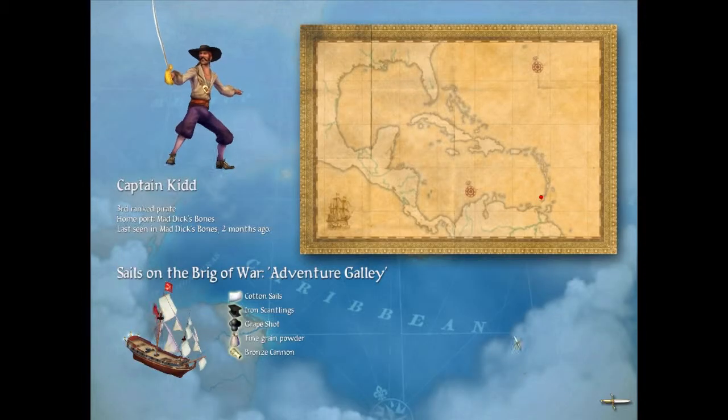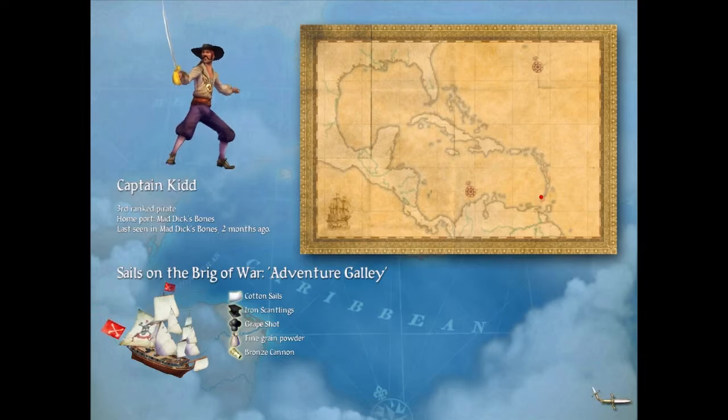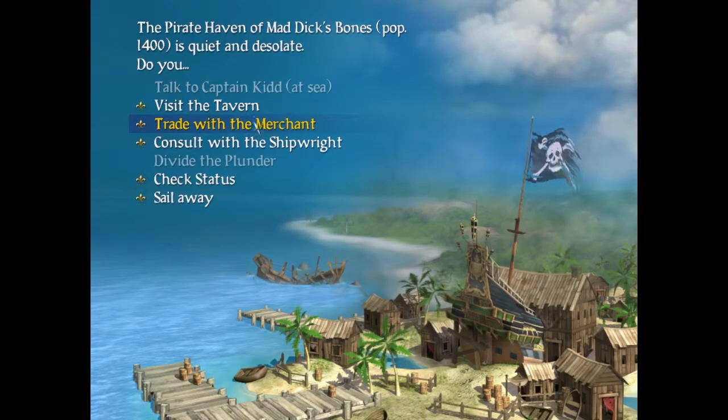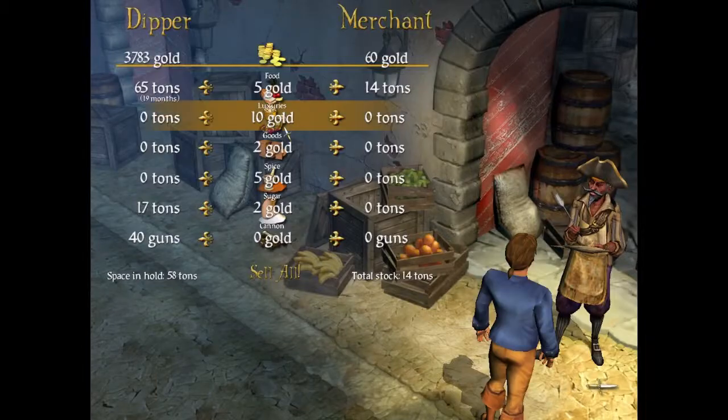Captain Kidd's ship has been upgraded with cotton sails. Huh. Last seen in Mad Dick's Bones 2 months ago. But he's obviously sailed out because he's at sea right now. Let's trade with the merchant.